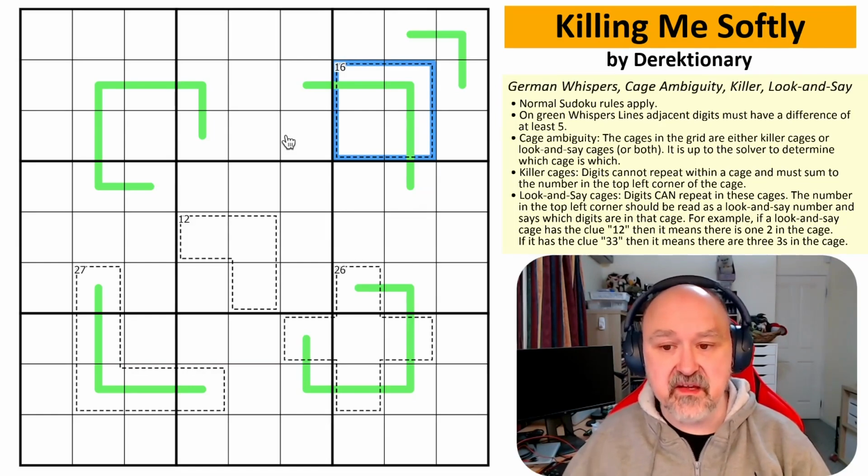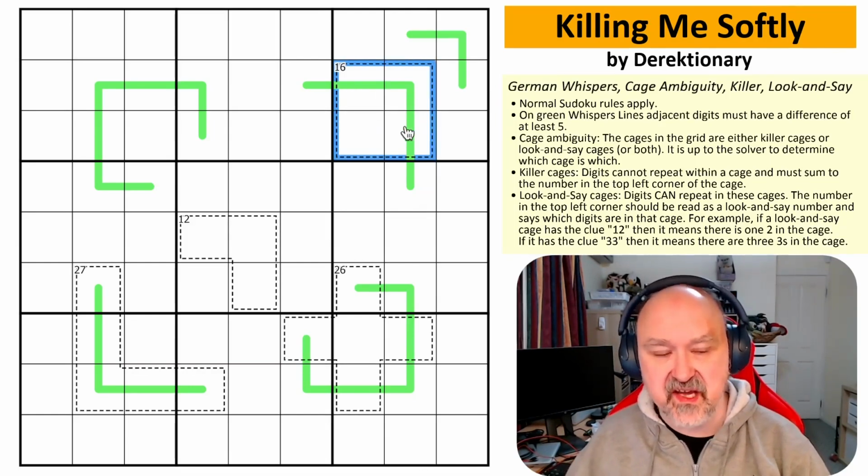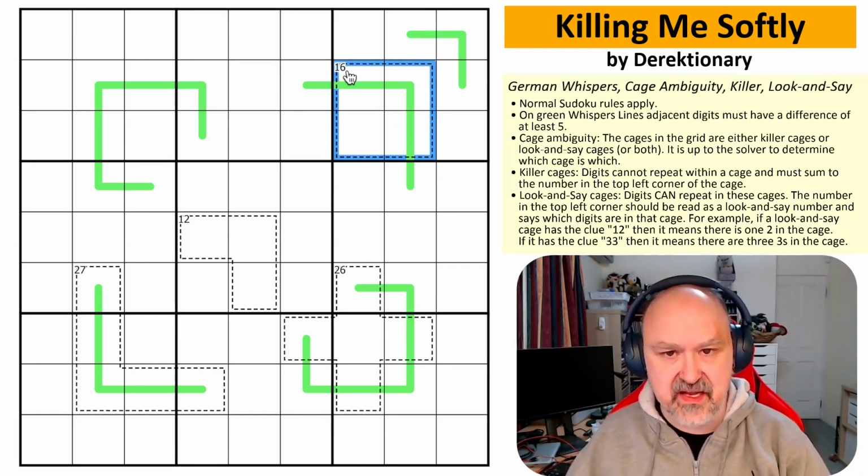So if they are killer cages, then the digits that are placed in the cages must sum to the number in the top left corner of the cage, and digits may not repeat within the cage. That is a killer cage.